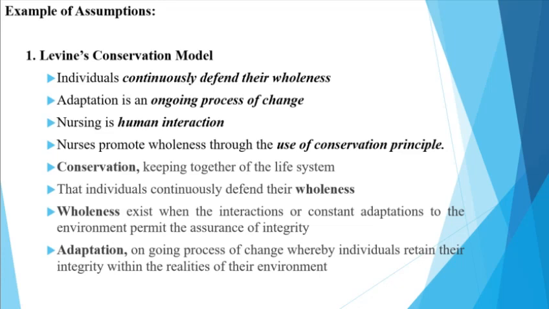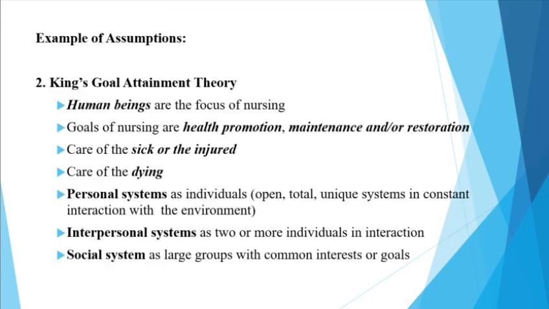Okay? We also have another example here, which is the King's Goal Attainment Theory. Yung kanyang assumptions dito is that human beings are the focus of nursing, goals of nursing care. Ano ba yung mga goals natin? Okay, we have the health promotion, maintenance, and restoration. Okay, and the care for the sick or the injured, and care for the dying. Okay, yan yung mga goals natin in goal attainment theory.